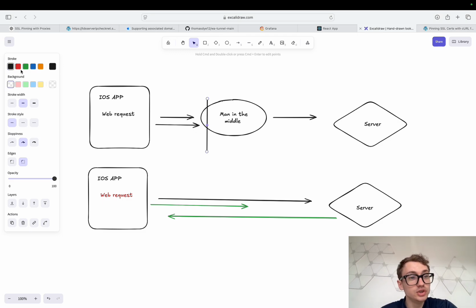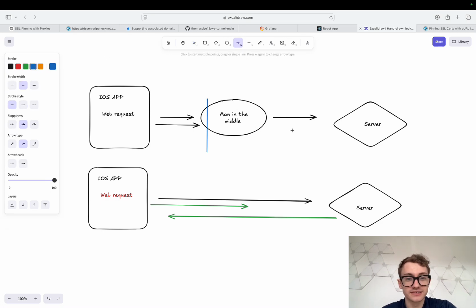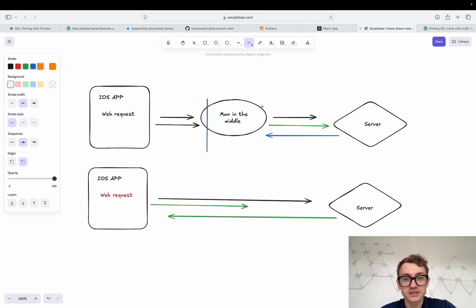This then makes a new, completely different request that goes this way to the server. The server responds. There is then another request line.